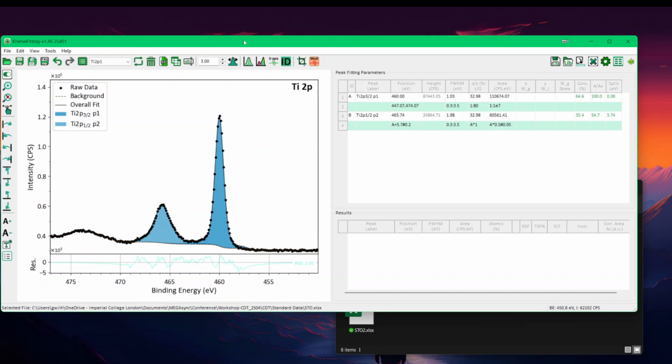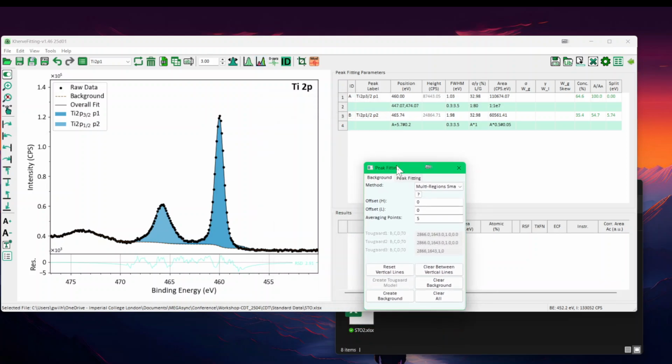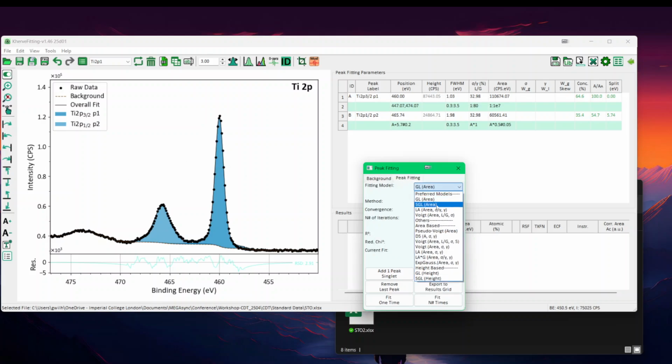The next thing I would like to talk about is the different things that I've been adding, especially for people from Casa, who have been asking me for this function. So when you pick fit, let's say I have more peaks, so I'm going to add more peak models.